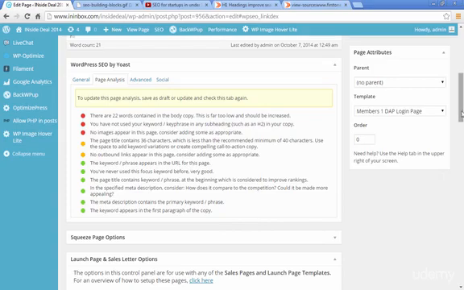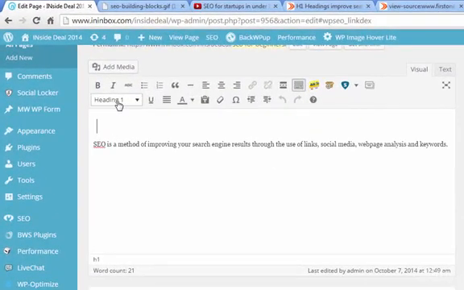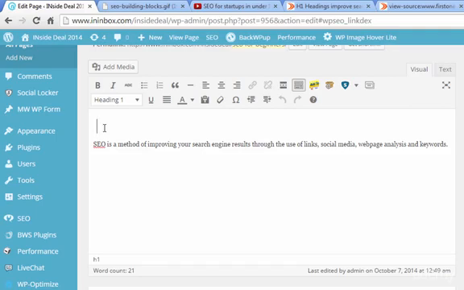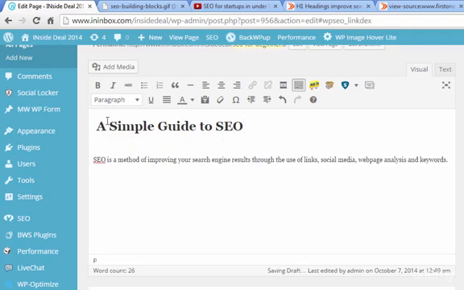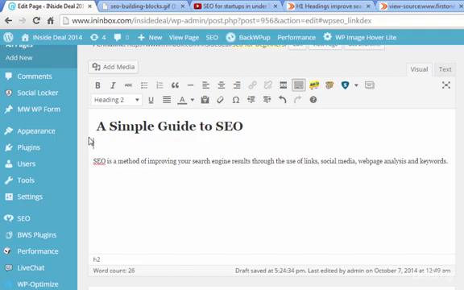So within the body of your post, if you go to the little drop-down menu right above, you get a number of different options. And if you click heading 1, it's going to make the font bigger, and you can create a subheading here. And this is what we would call H1. And like I said, 70-some percent of the top 30 websites have H1s. Now you can create an H2 also, and this could be right below it or in a different section of the article. Slightly smaller font.